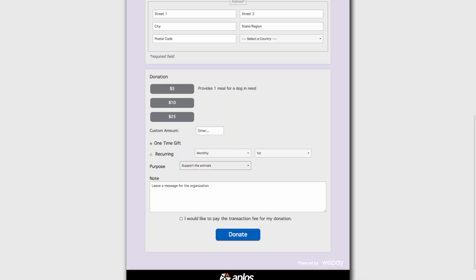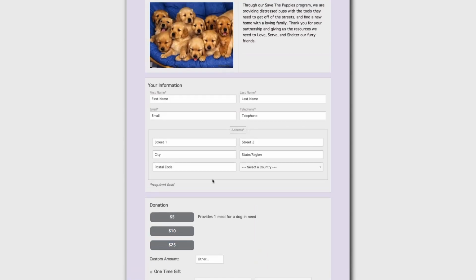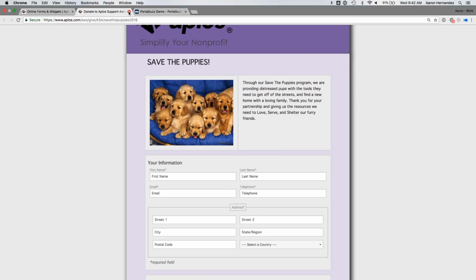You can also give your donors the option to choose which purpose they'd like to give towards. If you'd like, you can have your donors leave a note for your organization, and then your donors also have the option to pay for the transaction fee, which you can also enable on the form or take off if you like. And I didn't mention this earlier, but with the information that your donors fill out, you can also even add custom fields that you've set up to this online form. So in case you'd like your donors to fill out that information as well here.